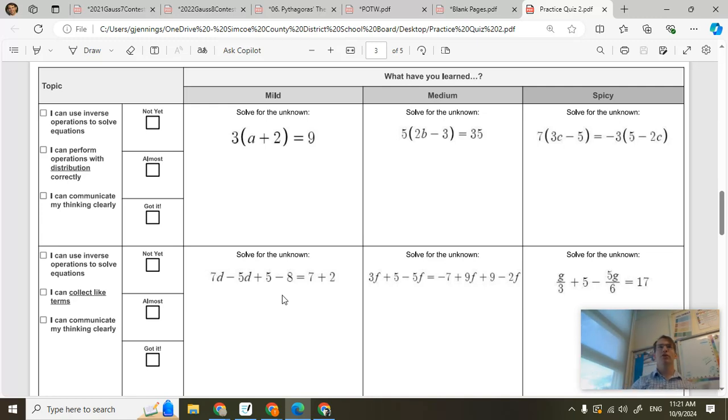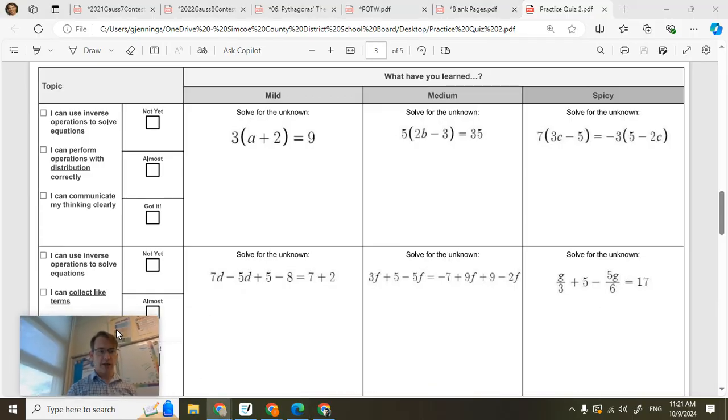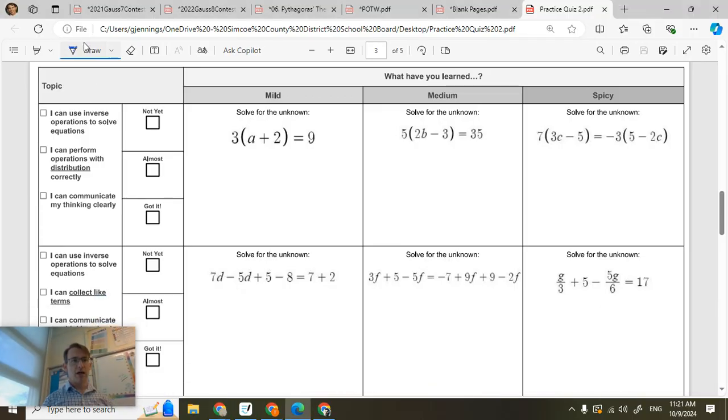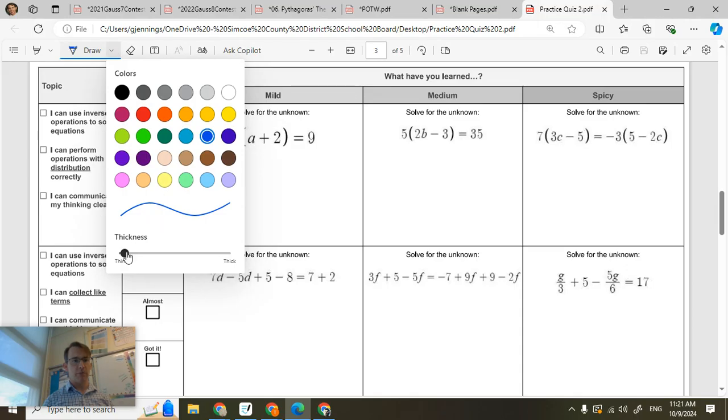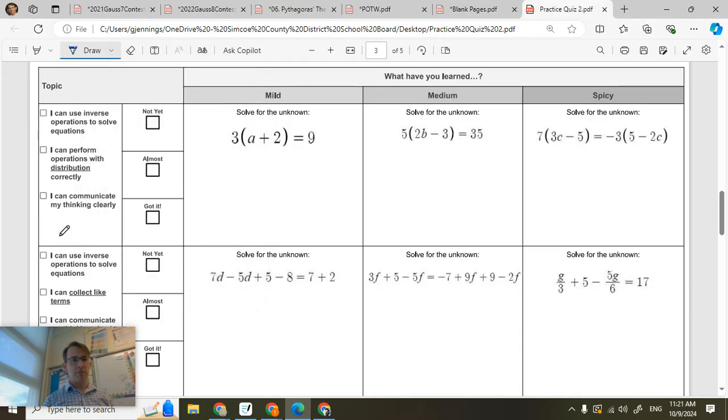I am Mr. Jennings, your humble math servant, and we are walking through the second half of the second practice quiz. I'm going to move my dubiously useful face over there where I don't have a lot of problems. My face is not one of my 99 problems, but these upcoming, how many problems? 7 problems are. So let's take a look.